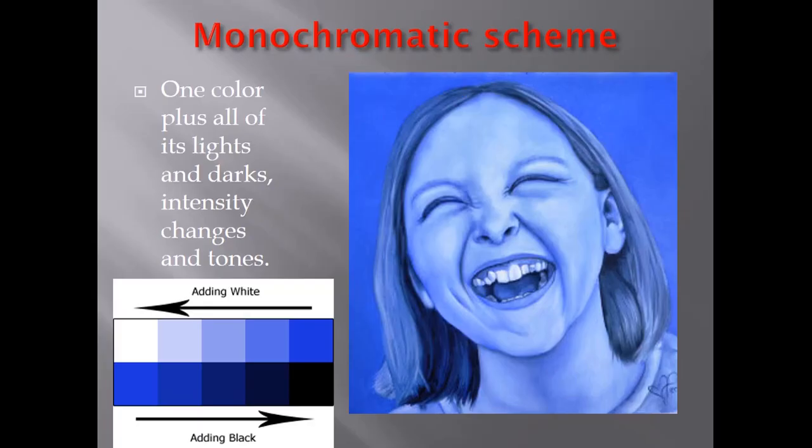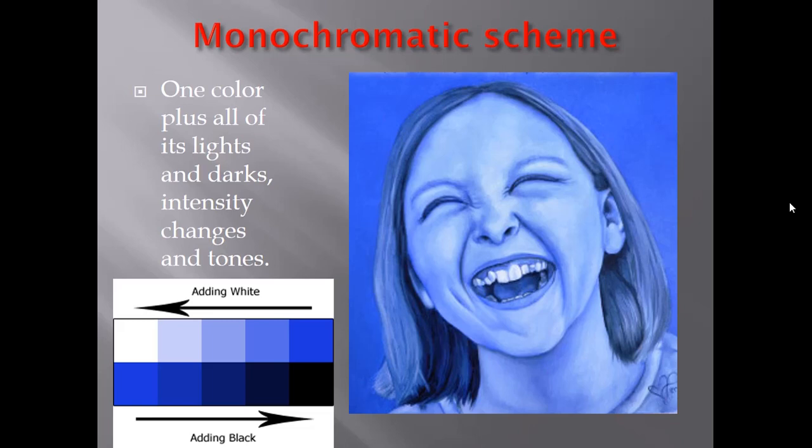The first of the color schemes they talked to you about was monochromatic. Mono meaning one and chroma meaning color. So that would be taking an entire picture by just using one color and all of its lights and darks. You could create tones, grays with a color. You can dull it down if you want to. But look at all of the emotion and feeling that you can still put into a picture with just value.